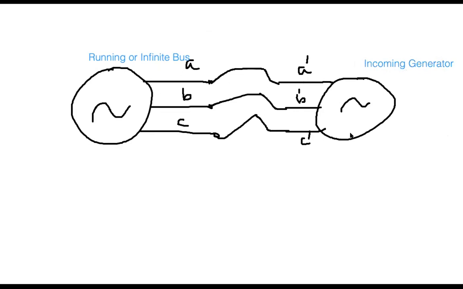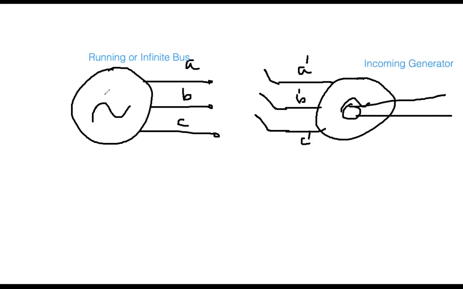This means this will be the new generator that we have to bring into synchronism or in parallel with the running or infinite bus system. That is the meaning. At last, we will connect, making sure that all four conditions that I showed you in the previous slide have been fulfilled. Now, let me draw its shaft system as well.